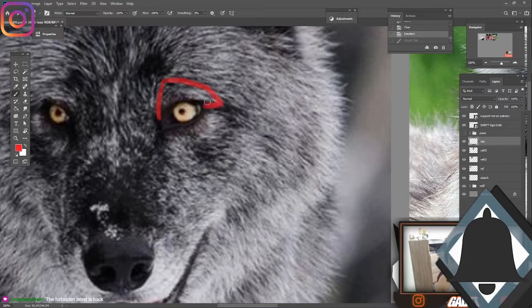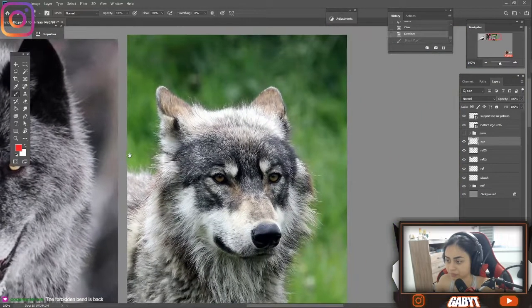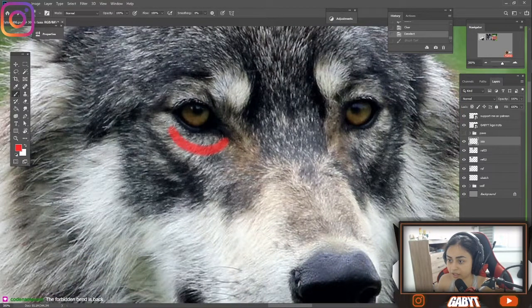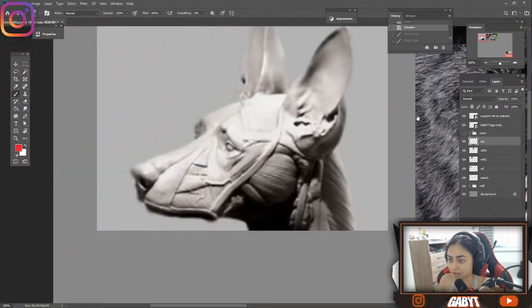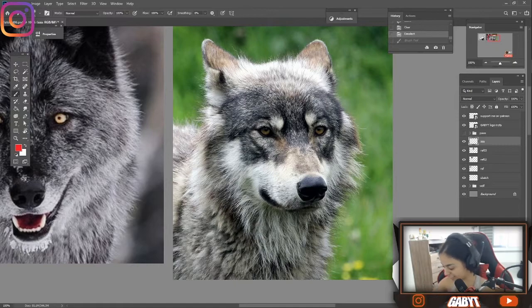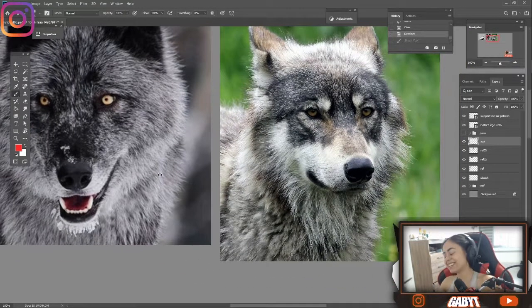Do you see this? The fur tends to follow the muscle and the skin. It happens here even more clearly, here and here. When you're having trouble, understand that it's because there is something happening below the fur. And here, this big chunk of muscle. Do you know why this muscle is here? Oh yeah, to bite and kill. Yeah, I said that. To kill.